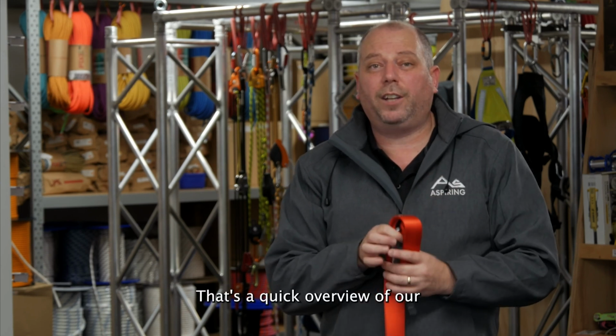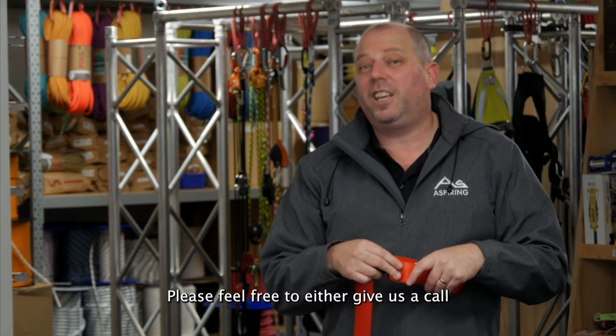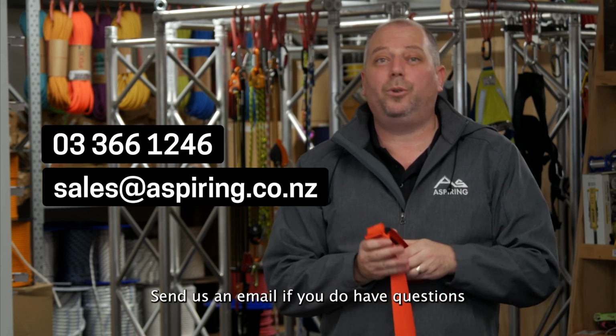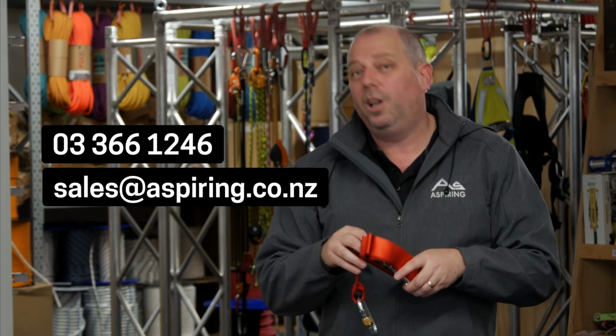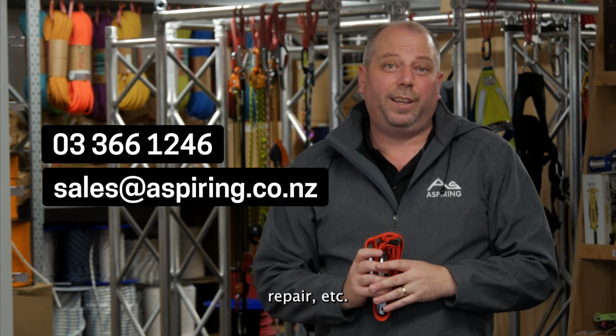That's a quick overview of our traffic management inspection guide. Please feel free to either give us a call, send us an email if you do have questions when you are doing your inspections. We are more than happy to help. There's a lot of things that we can sort, repair, etc.